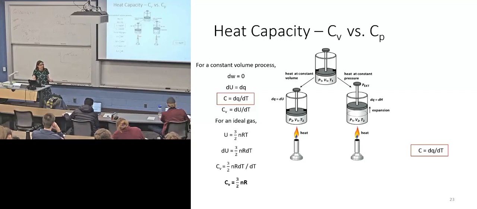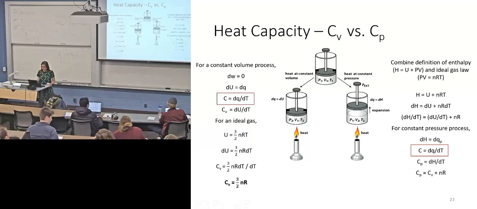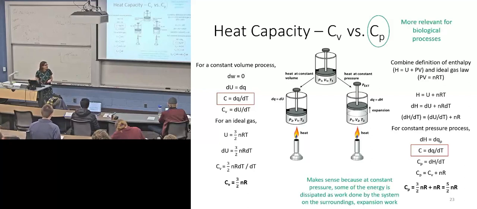For an ideal gas, not for everything, just for an ideal gas, isometric heat capacity, or constant volume heat capacity, is a constant. It's 3/2 times the number of moles you have times the gas constant. This was also for a monoatomic ideal gas. So again, our most simplified situation or assumption. We also went through the steps to get our constant pressure heat capacity. Constant pressure heat capacity was higher, 5/2 NR. This made sense to us.